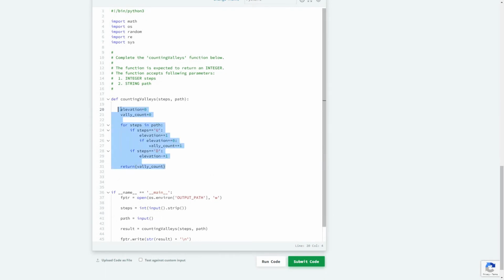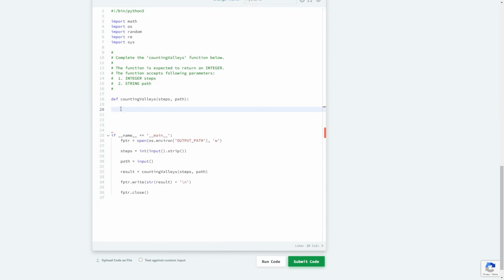I have already solved it, so let's just erase it. The boilerplate code is already present here, so I will just write some code. As I have already told you, naming convention is very important. Don't give your variable names like x and y, because after one or two months when you're seeing your code, you won't be able to make any sense out of those. So always use proper naming conventions for your variables and anything else that you write in your code, and always maintain some comments so that it's easier for you to debug in the future.